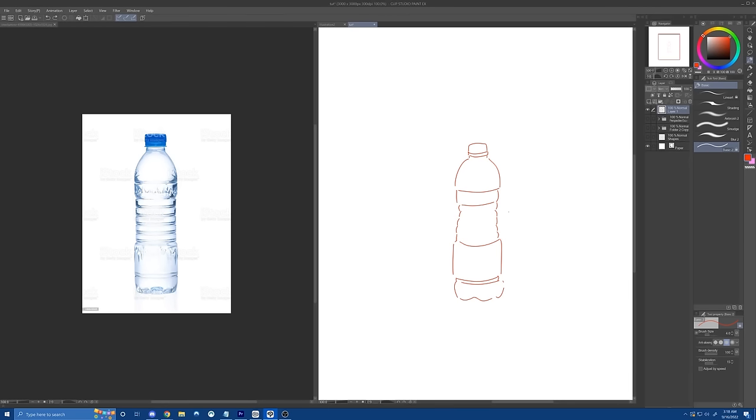So as you can see, this water bottle looks very weird, okay? This water bottle has curves that it shouldn't. It looks kind of misproportioned in a way. I feel like this middle part is too short and too small for how it should be proportioned. It's very misaligned. It's crooked. And yeah, so I'm going to try to do the same thing, but with guidelines instead.